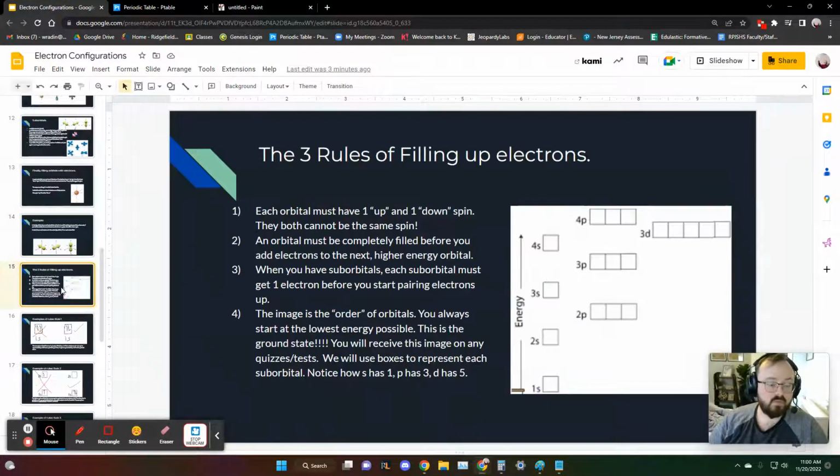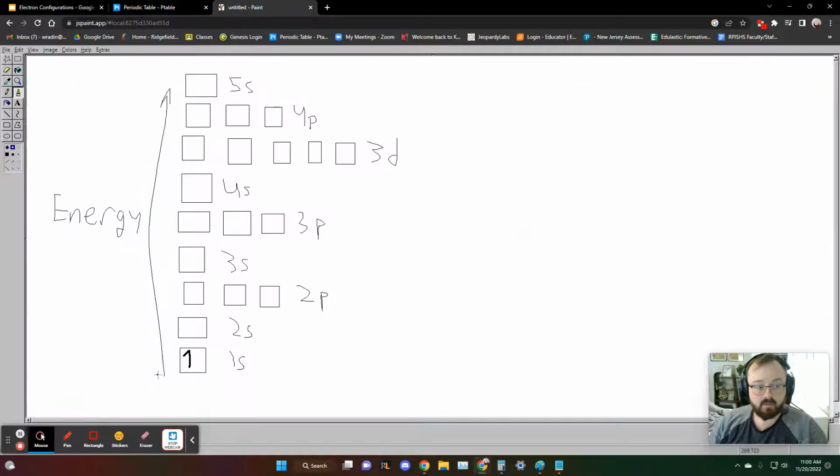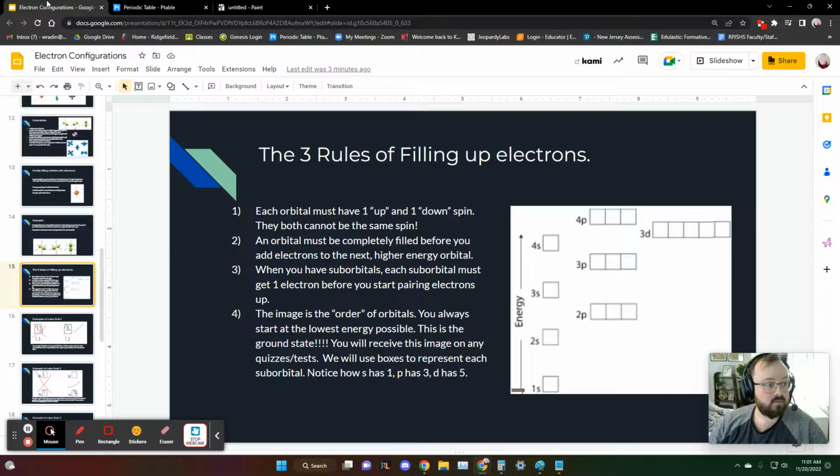So, the rules for this is that you basically need to take how many electrons are in your atom and start filling them up from the bottom up. Because electrons are lazy. The ground state, so using that term from before and adapting it to our new situation, the ground state is the lowest possible energy. And in our table here, you'll see this arrow. This is more energy. The 5s orbital is more energy than the 1s. So this electron is going to start in the 1s itself. Okay?